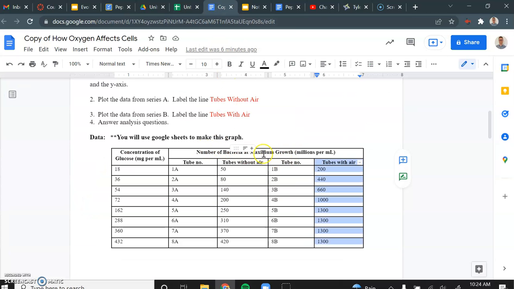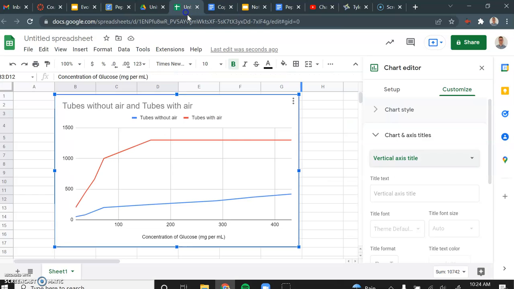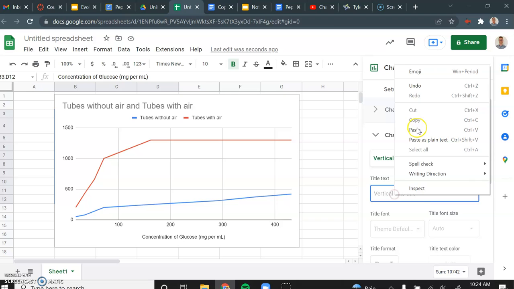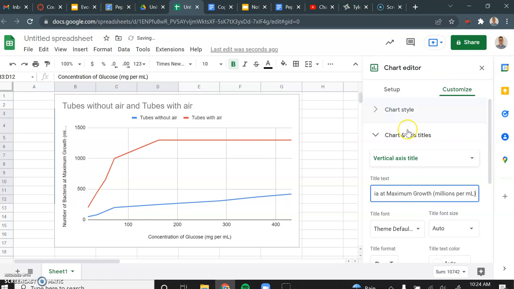This is what I need on that axis. So I'm going to highlight all of this, copy, and I can just paste it right into here. Okay, pretty good. So I got both axis titles.